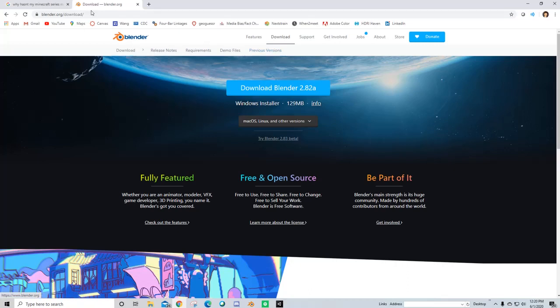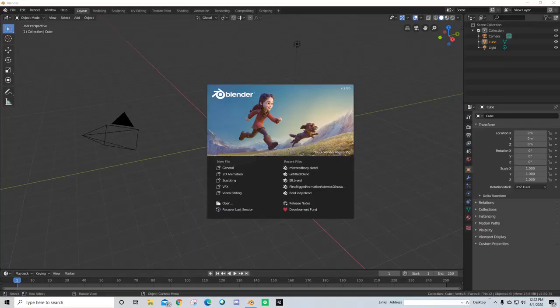So first thing, how do you get Blender? Blender is free. You can just Google the word Blender like I just did, go to the website, click the download link. Just make sure if you're on Mac, you get the Mac one, and if you're on Windows, you get the Windows one. So go ahead and follow all the install guide. It should be pretty straightforward. I'm not going to waste time on that.